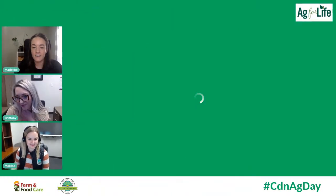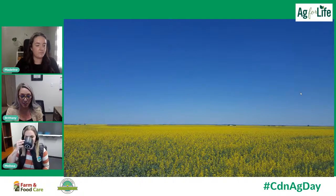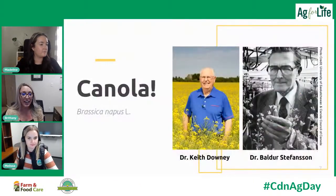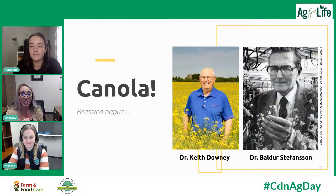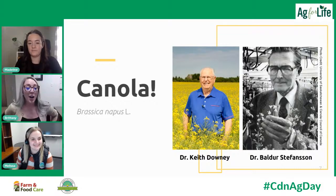These are the iconic canola fields. If you're from Western Canada, you're very familiar with these. Canola is one of the top two most common crops grown in Western Canada. I can't talk about canola without talking about the fathers of canola — Dr. Downey and Dr. Stephenson actually created canola. This crop was created in Canada and is now grown worldwide. Canola is trademarked by the Canola Council of Canada, so other countries use terms like 'double zero' or 'oilseed rape' instead.